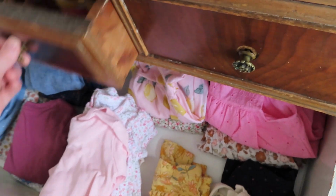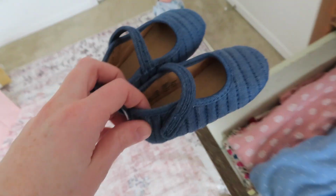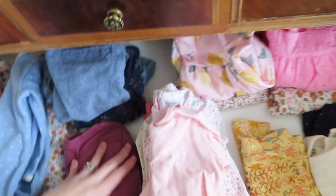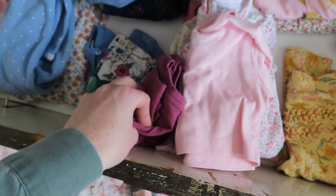Ivy, here, you wanna play with something? Ivy, here. Ooh, look at these shoes. Look at those. She has a fascination with these door stops. And it's so loud.